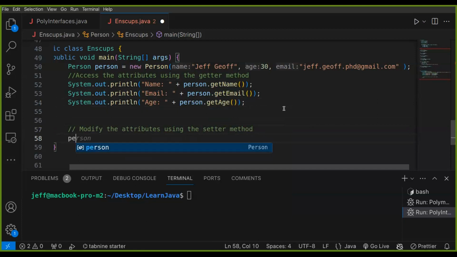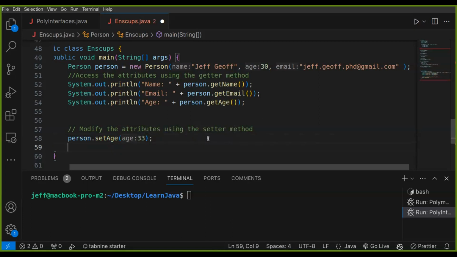So we can say person.setAge, then we try to say the person is maybe 33 years. Okay.